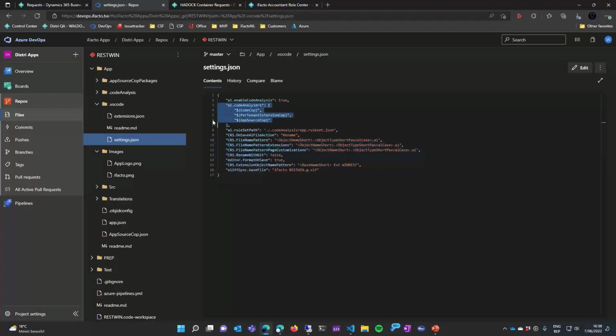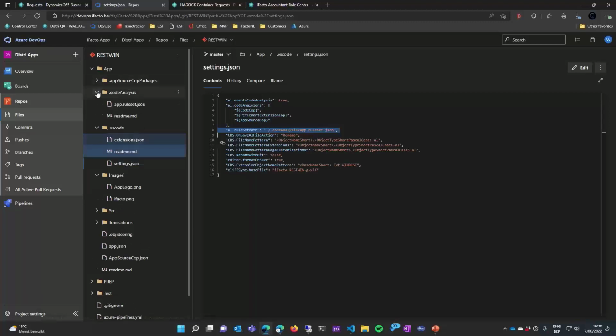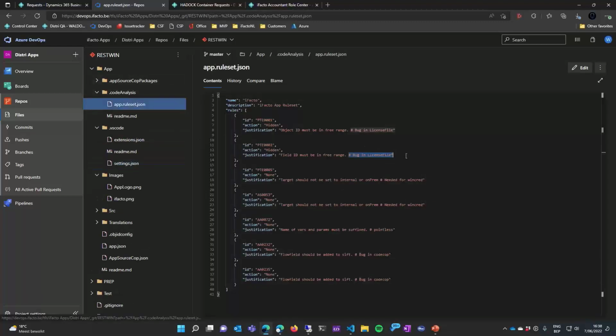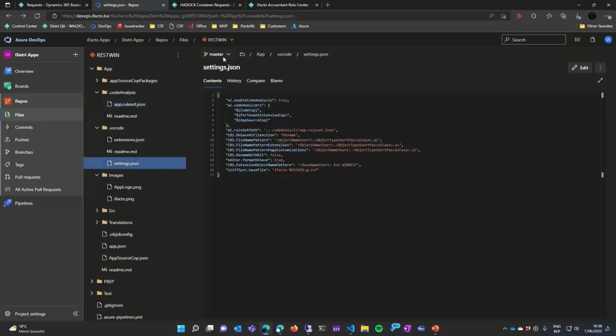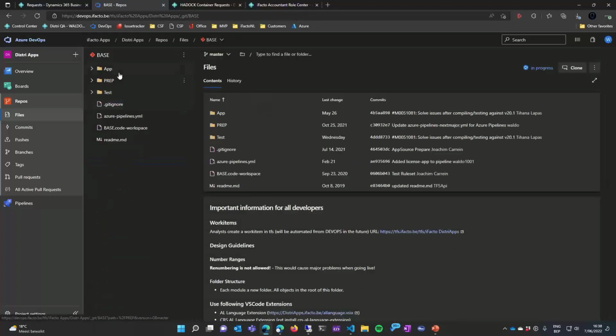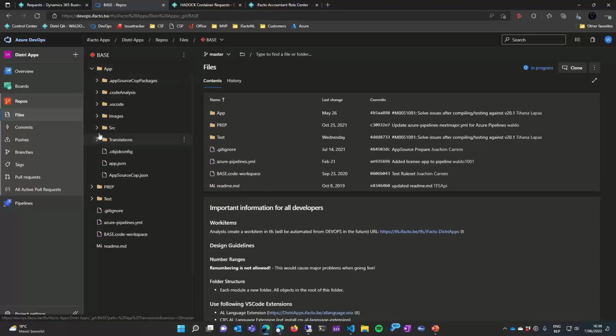I can force the code cops this way. Yeah, and I can also apply the rule set this way as well. So we have a very simple rule set as well. Most of them are or have been bugs in the rule sets that we still have. But yeah, these are still things that we add. Now, by the way, let me just open a better app to show you.